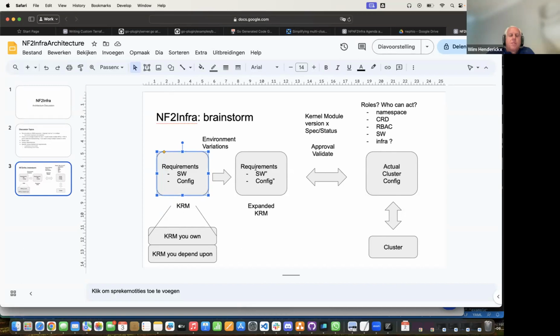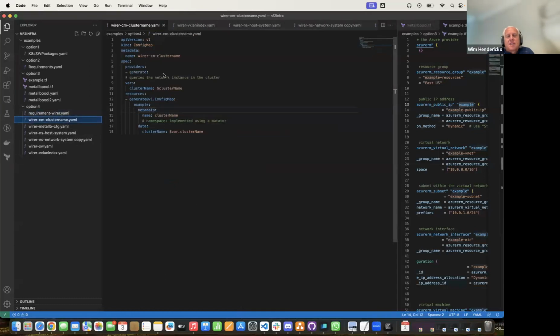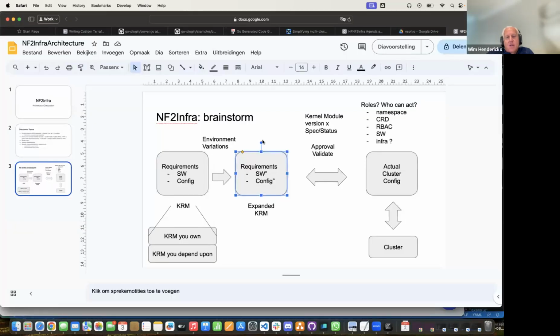So in this KPT pipeline, this would be the pipeline that does it, right? This language, if you will, expresses what would happen here. What you saw is basically the mutation steps that are needed to do this.